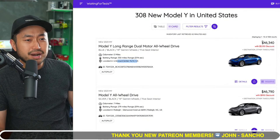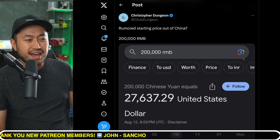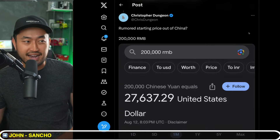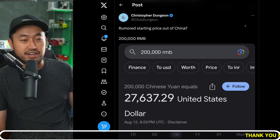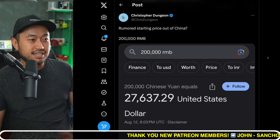The pricing could get even more aggressive as we get closer to a release. But I really feel like Tesla could price the Model 3 standard range Highland a little bit higher because of all the hype and FOMO, especially if it comes out in the Chinese markets first. We'll leave it to Tesla and see.